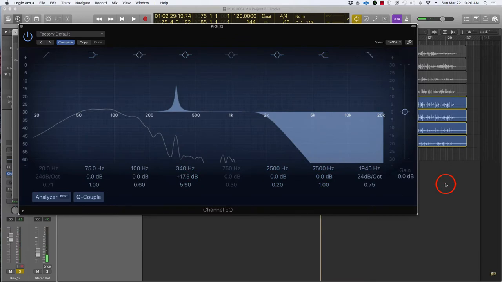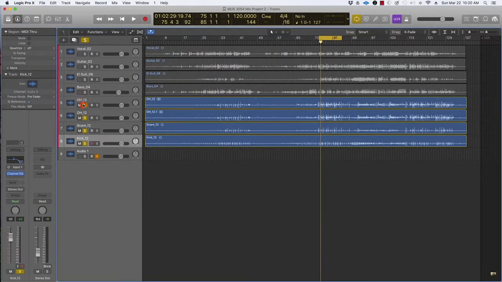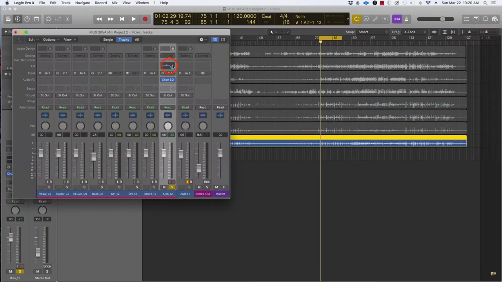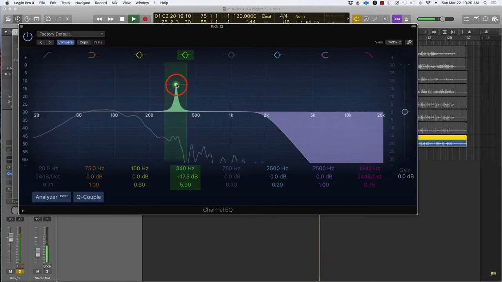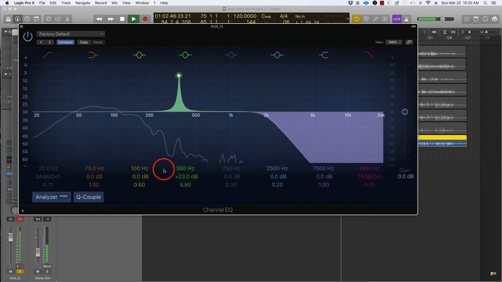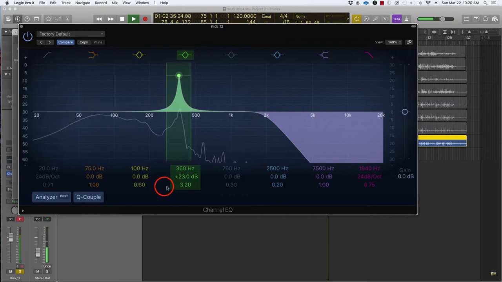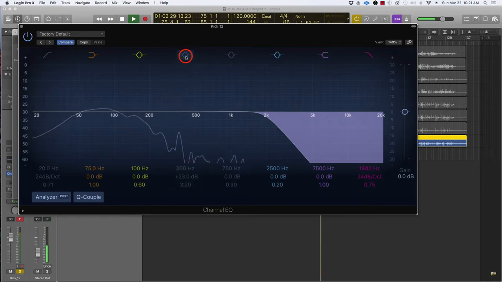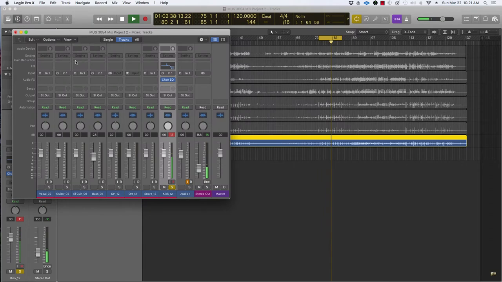And let me unsolo everything else here. Okay, now let's take a listen to the kick. So there's some of the attack right there at 360 hertz. It doesn't sound very natural. Let's broaden out this Q here. Let's take this number a little lower. And let me turn this off and on so you can hear the difference. Okay, it's not sounding natural at all, but let's listen in relation to the rest of the drum kit and see how we like it.